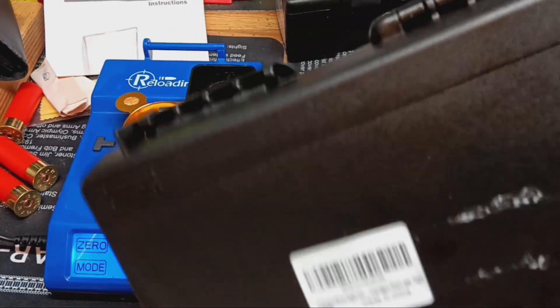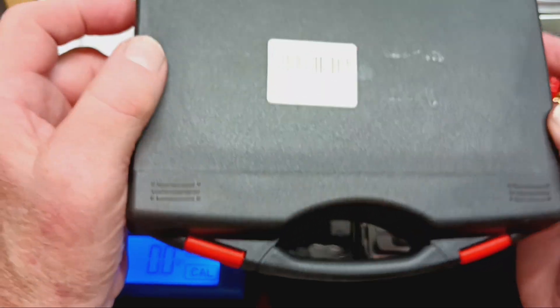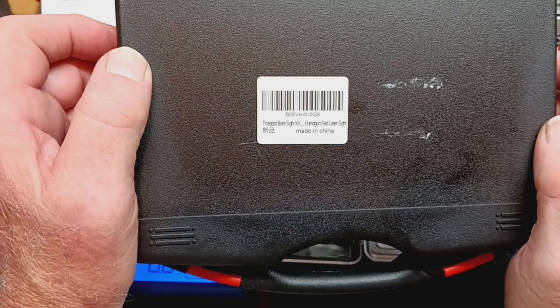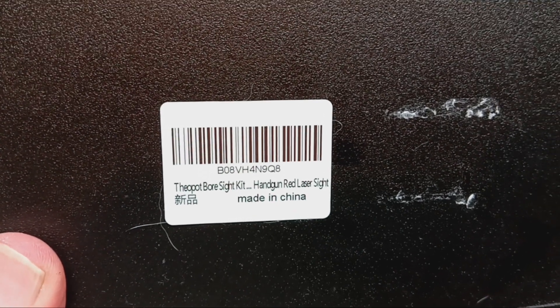I was needing another bore sighter. And I've seen some — of course, y'all know me, I'm cheap. And of course most of them are all made in China, whatever you want to call it. But this is a Field Pot. I don't know if it'll come up so you can see it. Weird name. Probably made by the same companies.